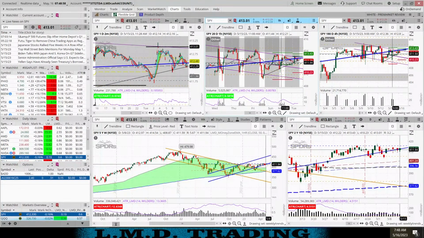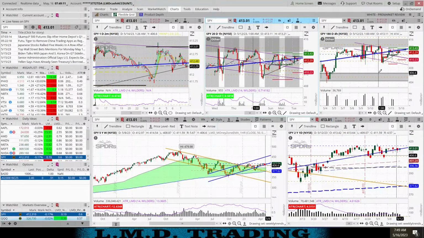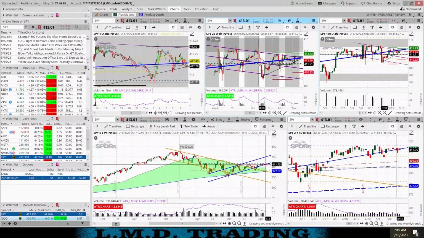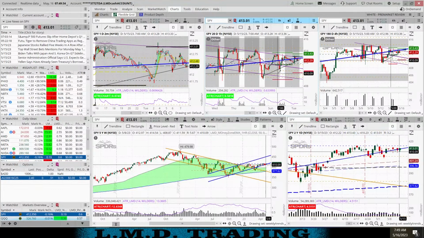And it just depends on which way this is going to break. Once we get that break, we'll look for the retest on the top side or the bottom side and look to get a trade off of whichever way this thing wants to break and hold. So that is what I see on the SPY this morning. No clearly defined uptrend or downtrend. It is just setting lower highs, higher lows. And we have the weekly up channel pretty much smack in the middle.